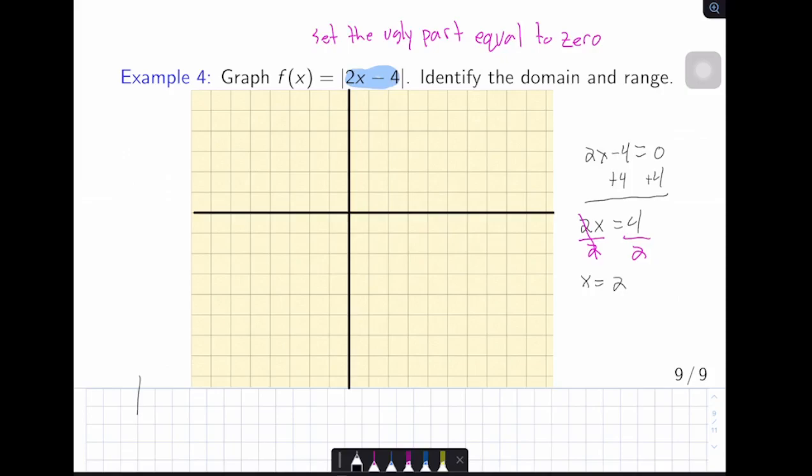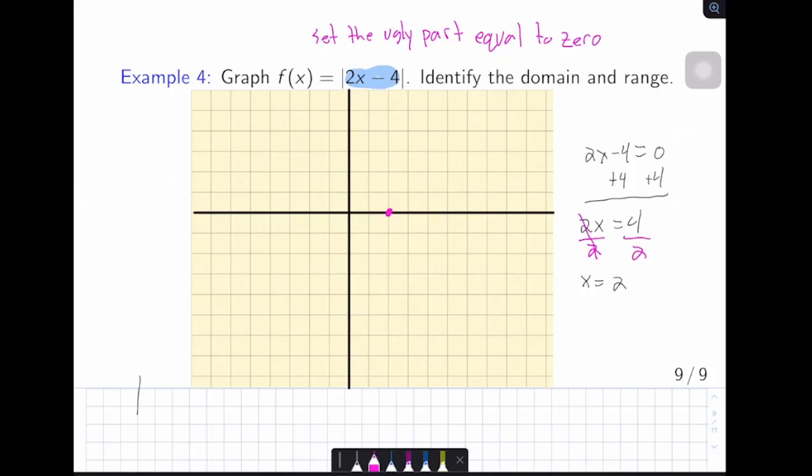So when we set the ugly part, I'm using air quotes there, equal to 0, we get for our absolute value that little point on the v. So we're going to say that x is equal to 2 is the tip of our v. Now we just need to worry about using our slope to keep going up.